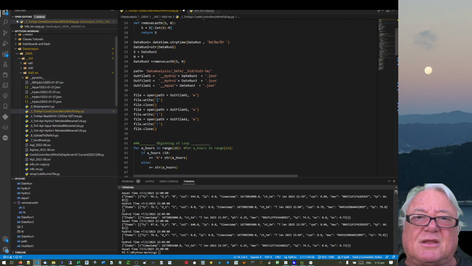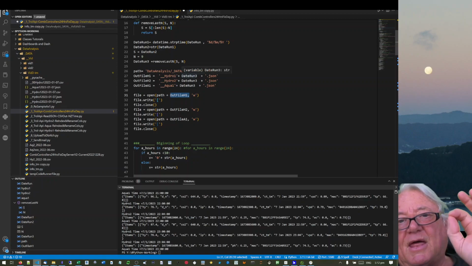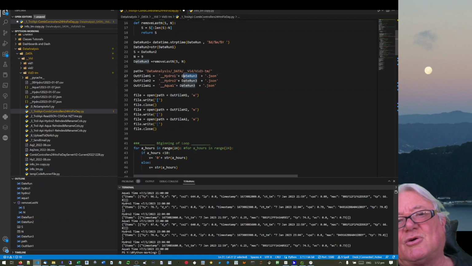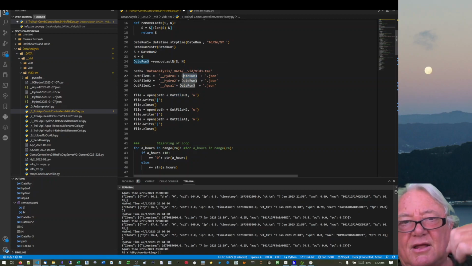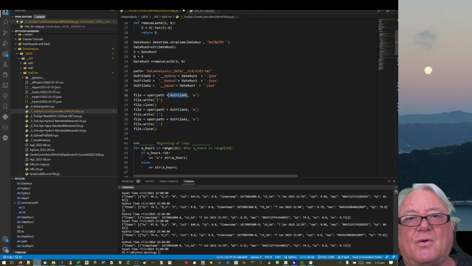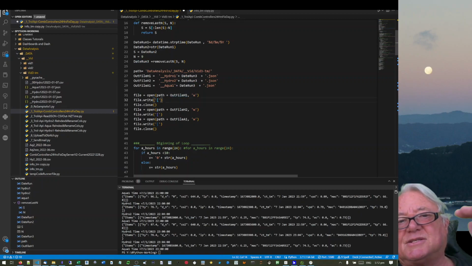So the first thing that we do is create the new file. The reason why I've got the file name with the date on is so that it's clearly identified as to which day it's getting data for. So we're going to get our new file name, open brackets, and then close it again.